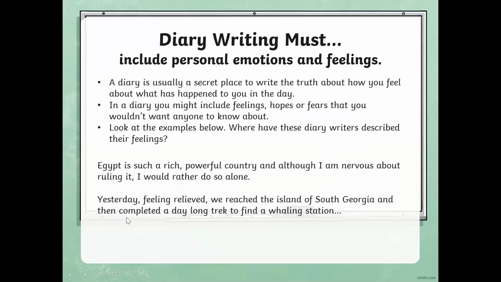There's some examples here. Egypt is such a rich, powerful country, and although I'm nervous about ruling it, I would rather do so alone. Yesterday, feeling relieved, we reached the island of South Georgia and then completed a day-long trek to find a whaling station. These are the sorts of feelings that a character would keep to themselves, not necessarily tell other people, but it's important to include that in the diary.